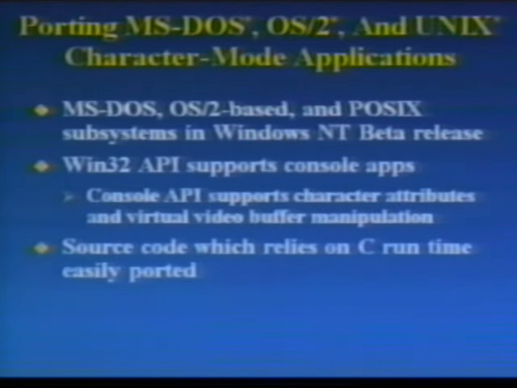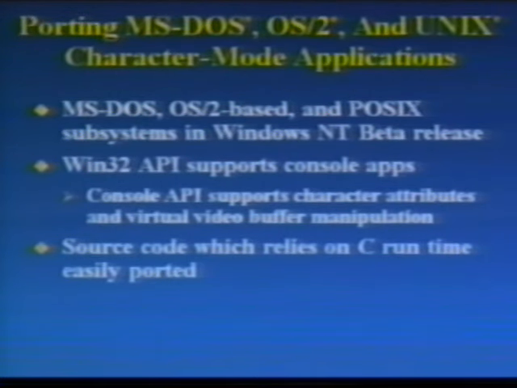But one of the key features I want to talk about was the fact that the console API support, the Win32 API implies that it's only a windowing API itself, much like Windows 3.1's API definition. But that's not true. There is full support: the compiler, the resource compiler, and so forth. These are all Win32 applications. Their output only goes to standard in, standard out, standard error, but you're compiling with the same set of libraries.